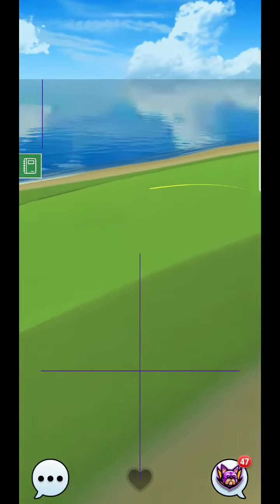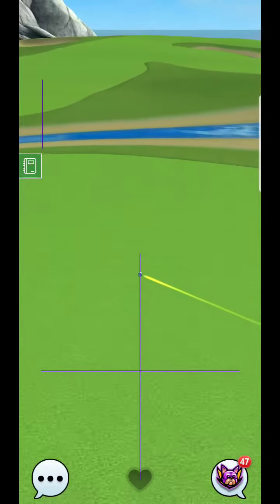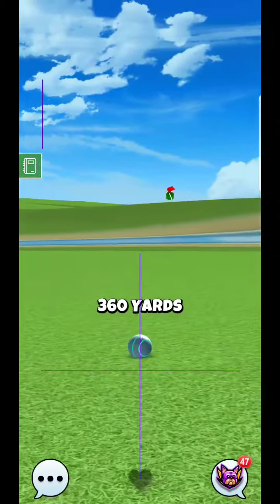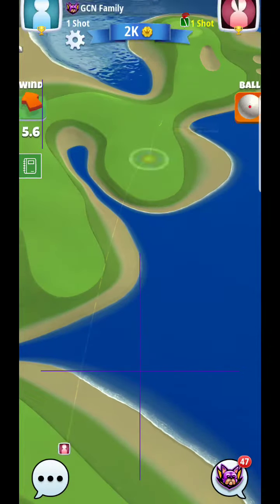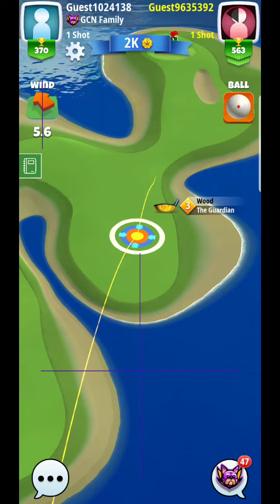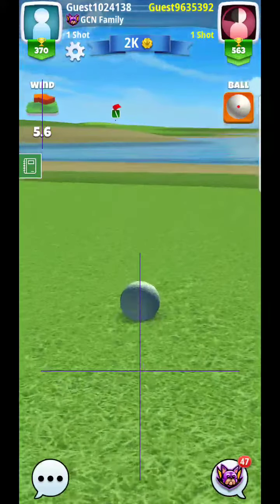So you can see my opponent didn't do that, but that's what I would recommend, just to shoot it over here and stay away from this edge. And the farther you get it down here, the better. But I also have to be careful, especially for my first attempt, make sure I don't get too aggressive. But this is the one hole where I can get eagle essentially just by threading it through here.